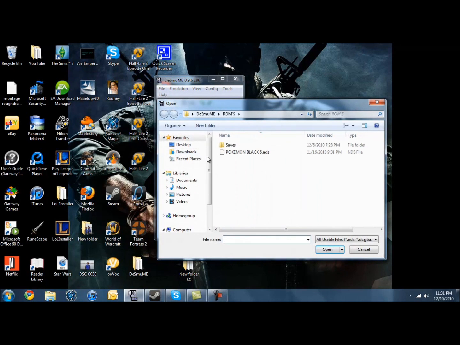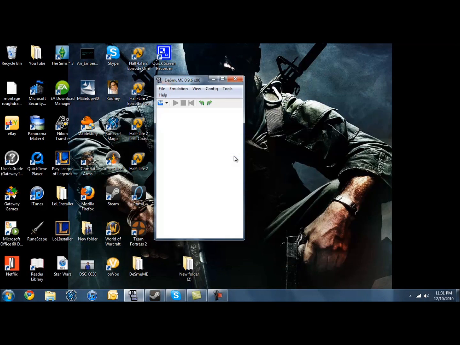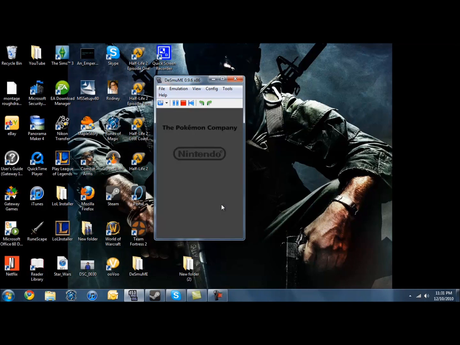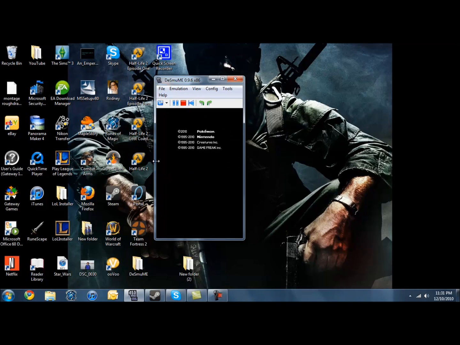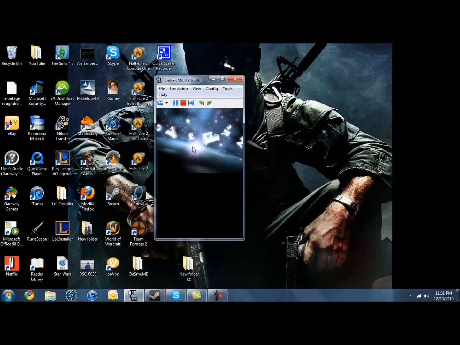What's cool about this emulator is you can search your hard drive for your ROM. Right here, I'm just in my ROM folder. Open it up. And it's loading up right now. It's going, and here it is. Here's the ROM playing. From about right there is the top screen all up here. Then here's the rest of the ROM.